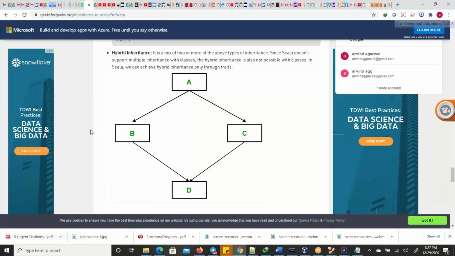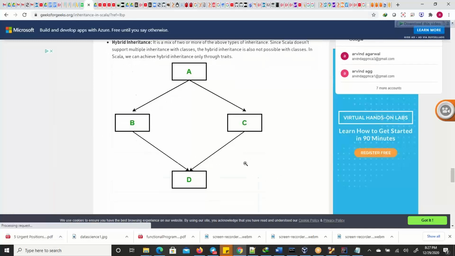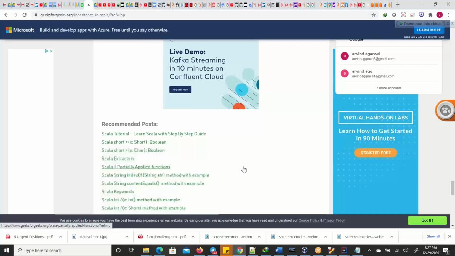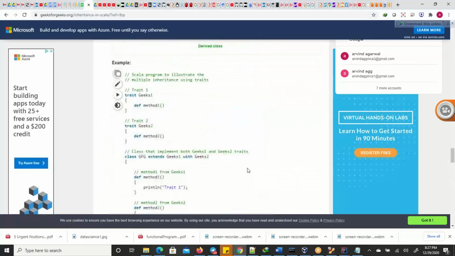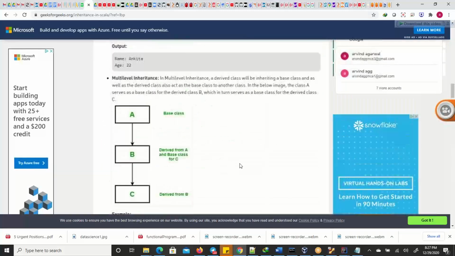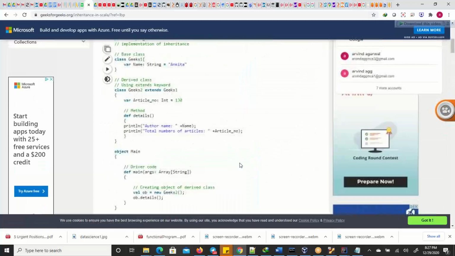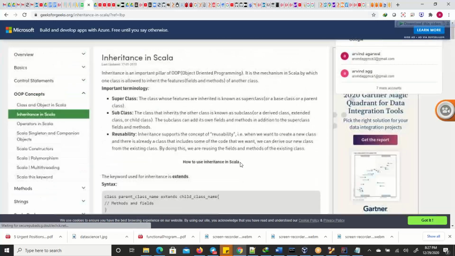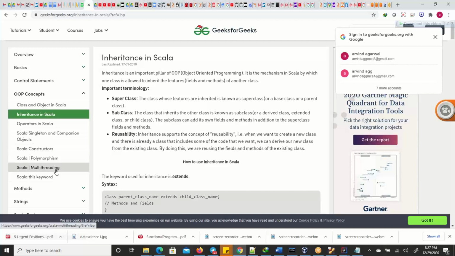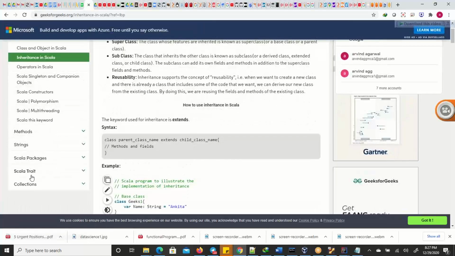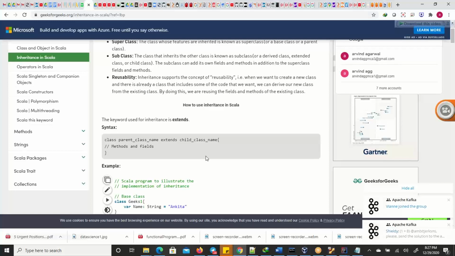So all different types of inheritance come together; that is called hybrid. Just practice all the examples to understand what kinds of inheritance there are. The trait concept they have given separately also, but in inheritance we use traits multiple times.